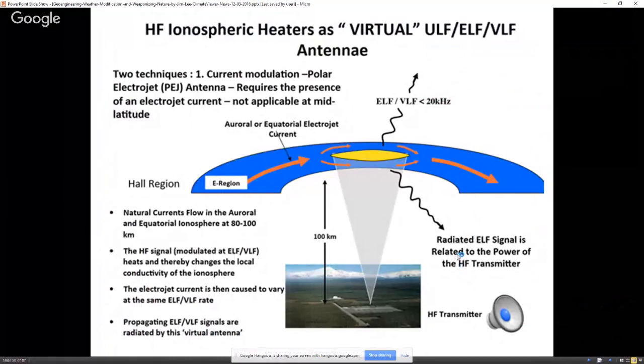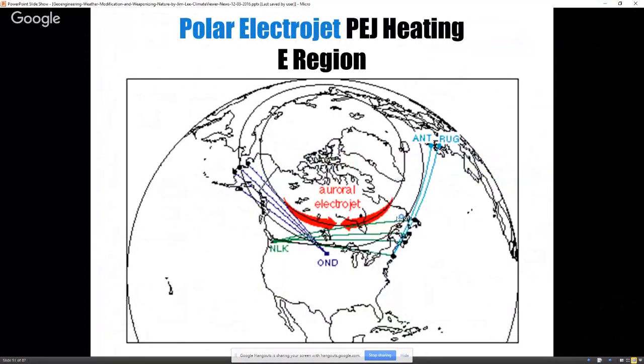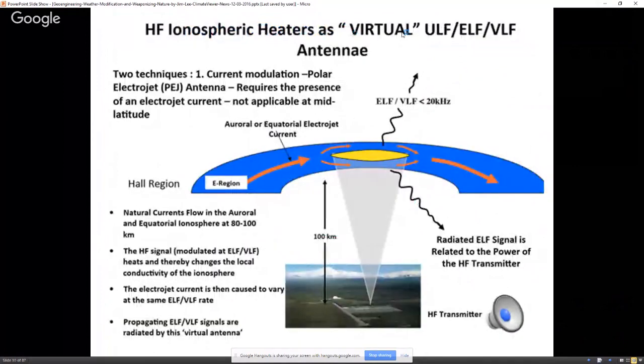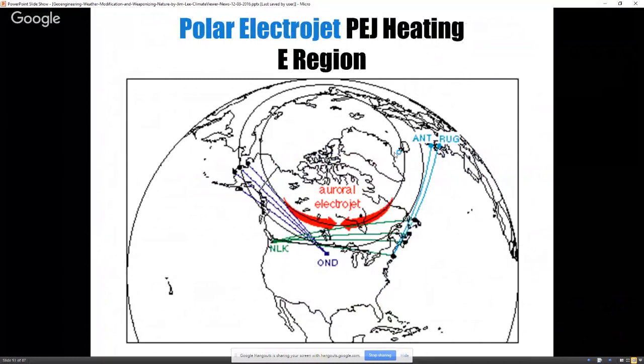So before we wrap up with HAARP, I'm going to get off my presentation, but let's just show this. Ionospheric heaters work two ways. You have polar electrojet heating, where you use the electrojet of the Earth itself as a speaker. And here's the auroral electrojet right there. It's this big ring, and they're actually pumping electricity into it, tuning it to a frequency, and then it becomes a speaker itself, a virtual antenna, as they like to call it. HAARP is in Alaska. It sits on top of a magnetic field line. That's why they got it there. That's why they heated the regions up there. The electrojet is there. That's why Norway, Tromsø is right there, and all of the other heaters, Sura's over here. They're up there for that reason, because they're near this electrojet.